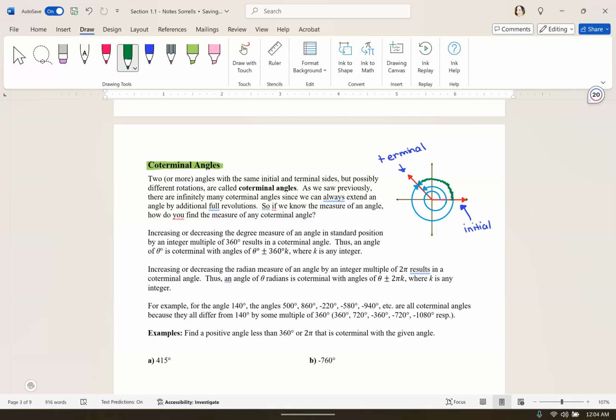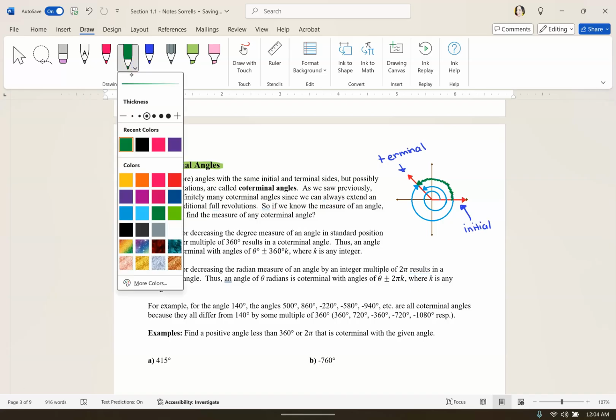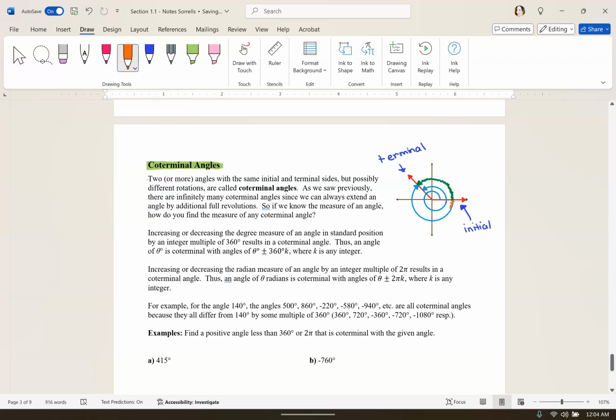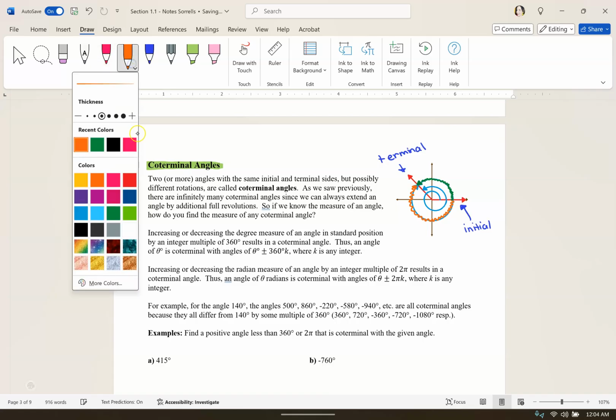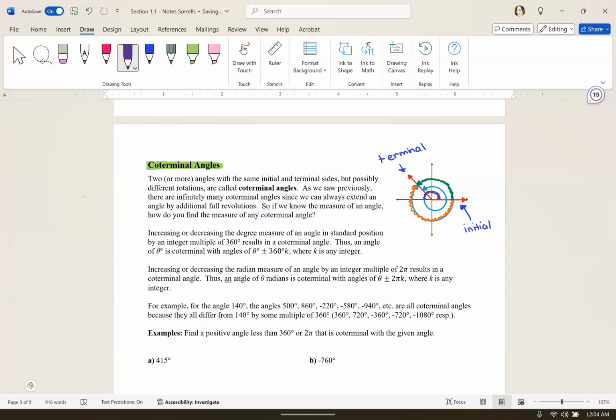So this is like the original angle, but you've got to realize that's not the only way I can get there. If I change this to, let's say, orange, I can get there by going this way. But I landed at the same exact spot, so that's coterminal. You can even look at it on this one. I start here, and I do a full rotation, and then I wind up at the same exact spot, that is what you call coterminal.